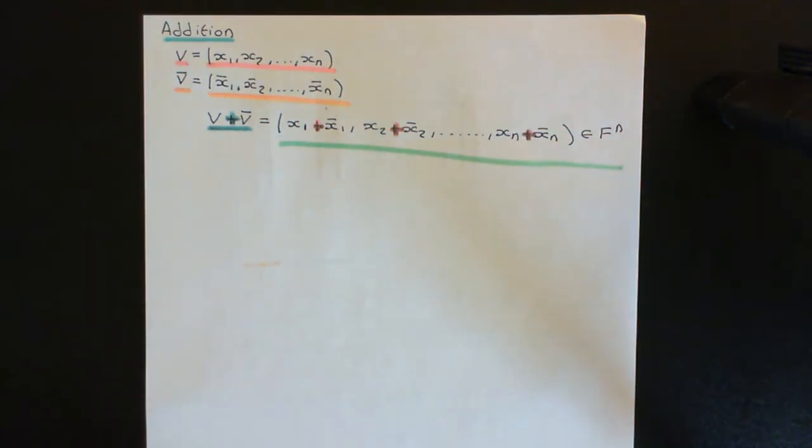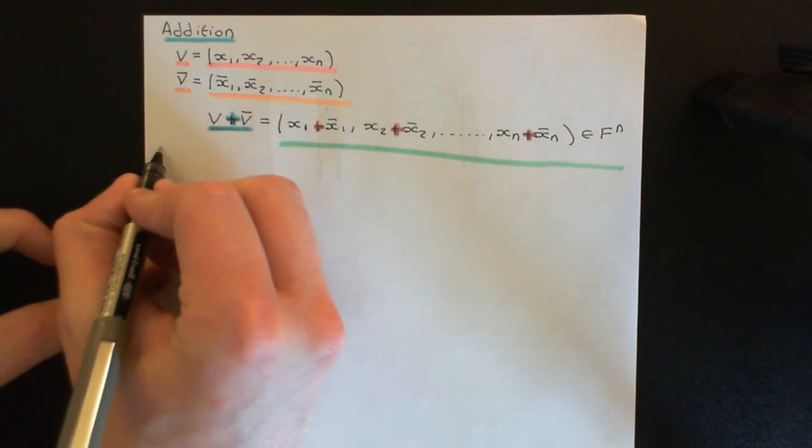Okay, right, so what we now want to do is make sure that this addition rule that we have defined on this set of n tuples of elements of the field is actually going to obey the axioms of being an abelian group. When I said earlier in this video that I wasn't going to go through the axioms of an abelian group because we would see them later on, now is the point that we're actually going to see them, if you aren't totally on top of them. So I'll remind you of them now.